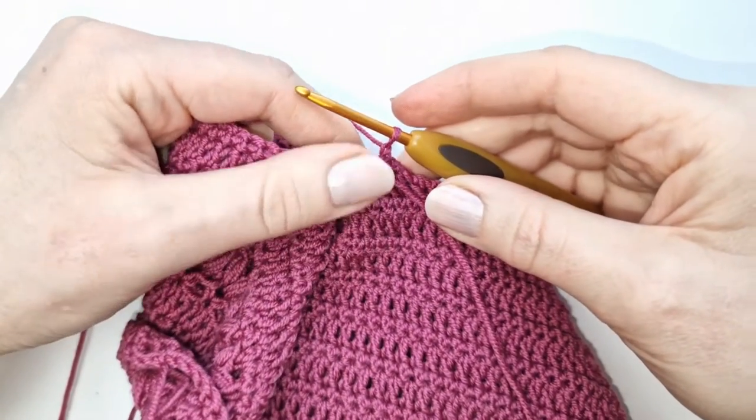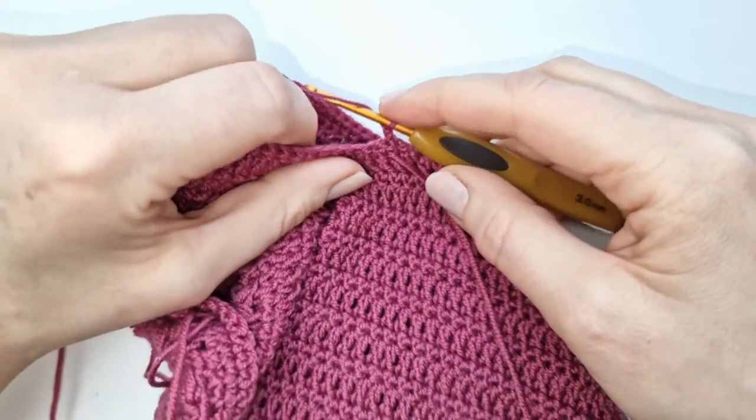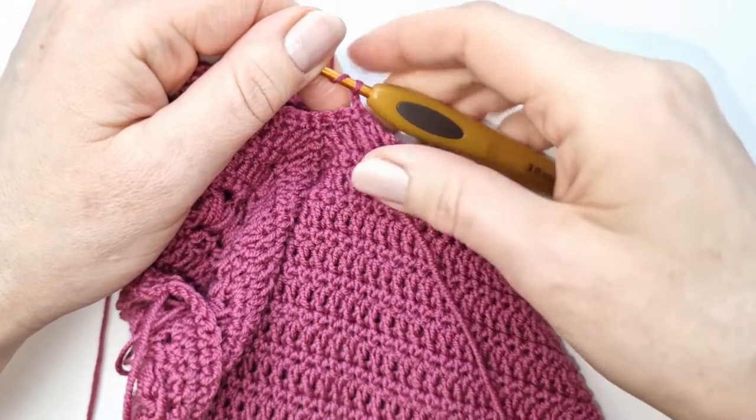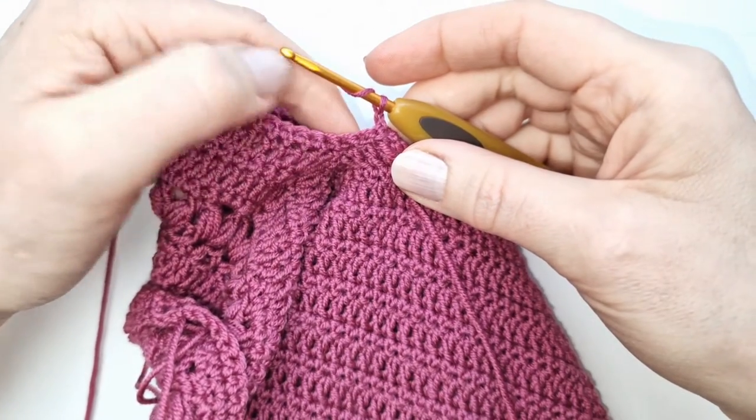And I'm going to make a row of double crochet all the way around. So I'm just going to continue the pattern that I used in the rest of the cardigan. A row of single crochet followed by a row of double crochet.